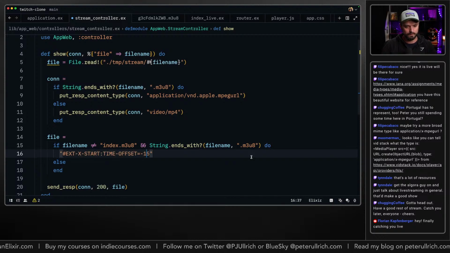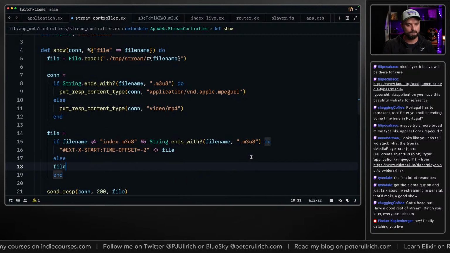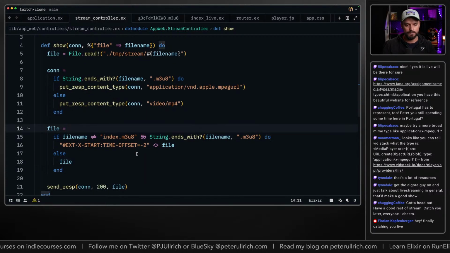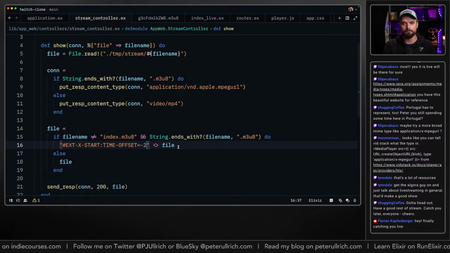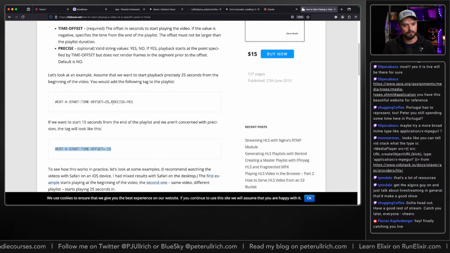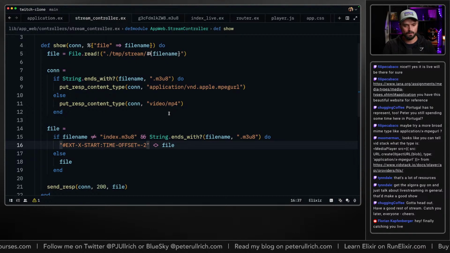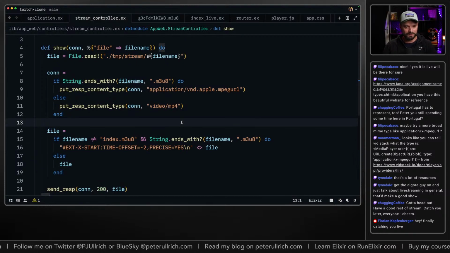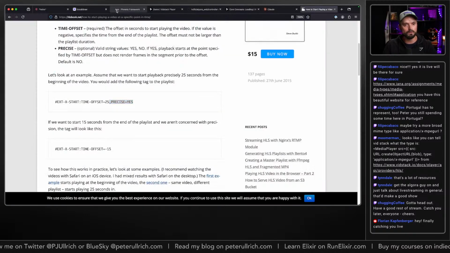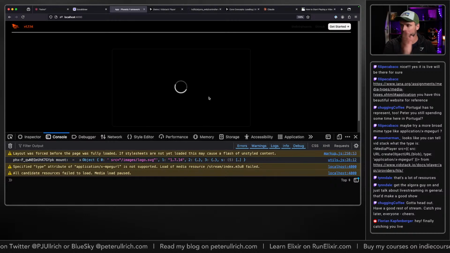All right. So yeah, let's see. We are manually setting the time offset in our playlist file, so that when we start our player, it doesn't try to start from the beginning. It actually starts at the end.